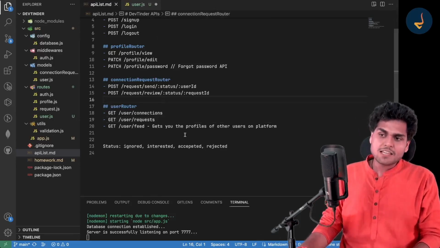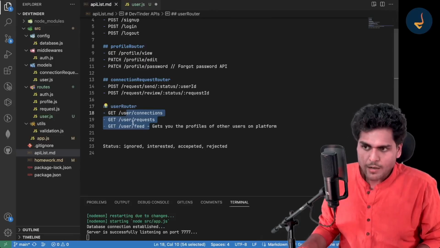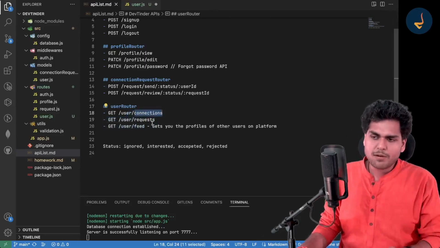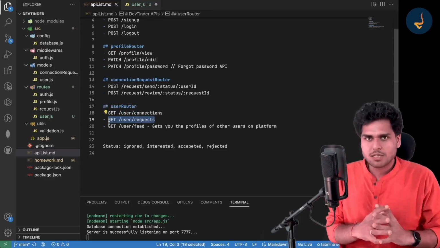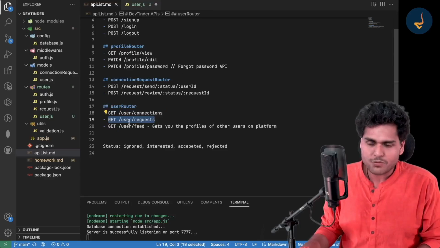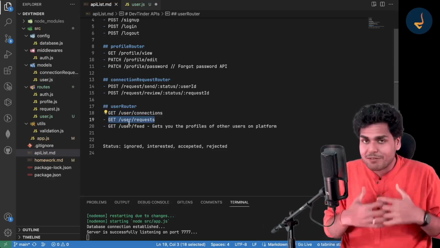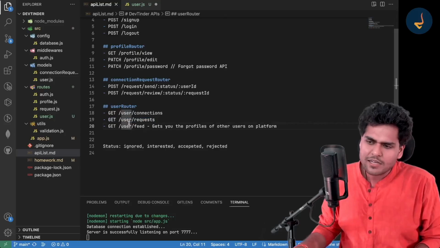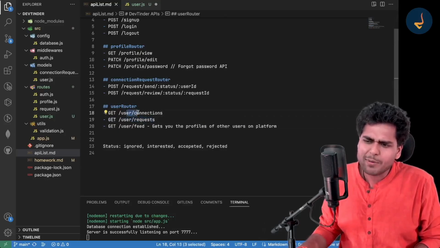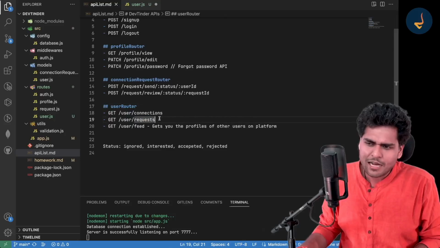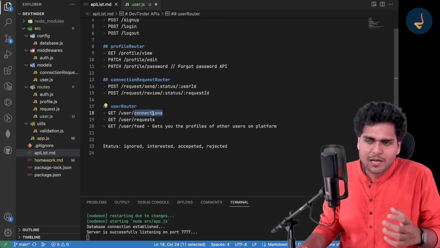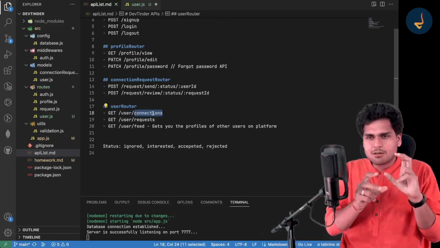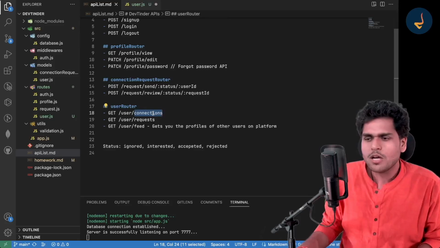Now there are 3 APIs that we have to make. But first of all, let us find all the connection requests for the logged in user, whatever connection requests the user has received. Then the second API will be connections. That API will have a little complication in the query, so I will take it next.